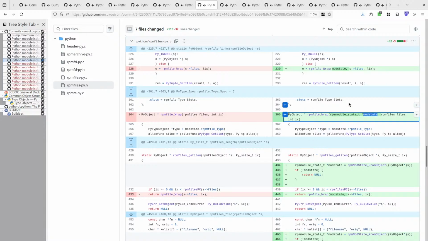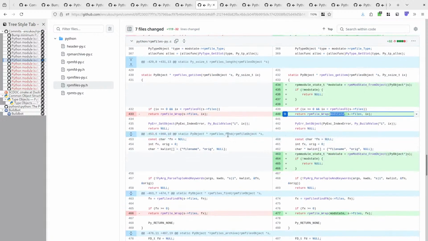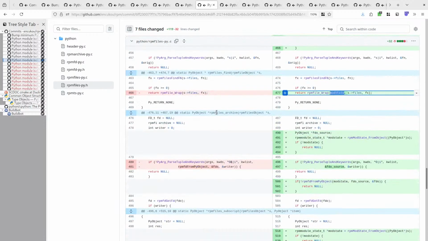Nothing else is in this diff because it was previously a global. Now there's RPM files get item, which can get the module state and will pass it on. There's some other function that will get the module state, pass it on. There's some other function that will take the module state, and what happens here?